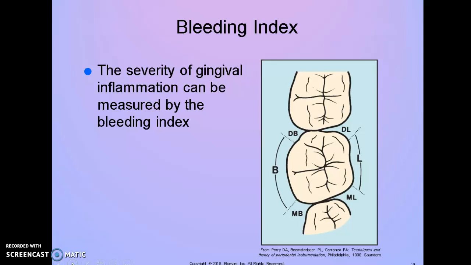We're going to record the bleeding index. So this measures the severity of the gingival inflammation. When the hygienist or the doctor takes those recordings, they're going to go in 6 different measurements around the tooth: the distal buccal, mesial buccal, mesiolingual, straight lingual, and distal lingual, and you can call this the straight buccal as well. Once the probe is inserted into the pocket and removed, if the point bleeds, we can indicate that on the bleeding index for the patient.